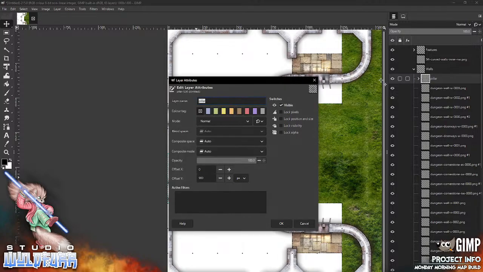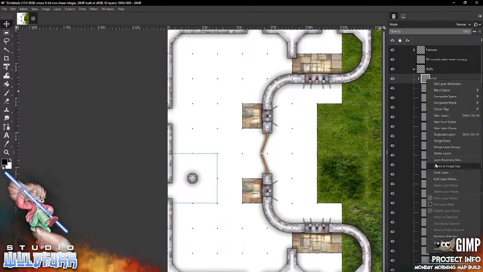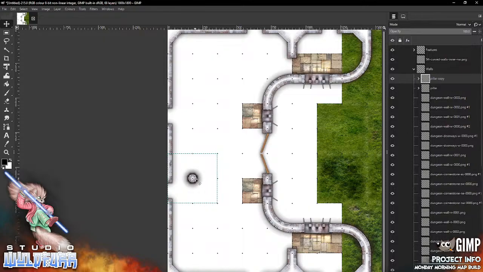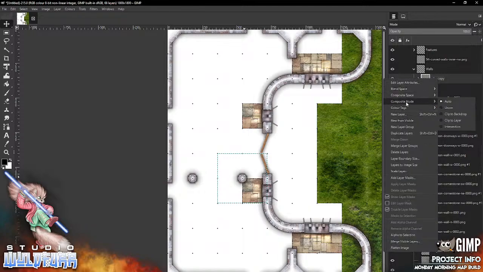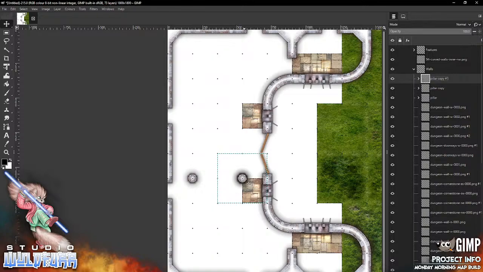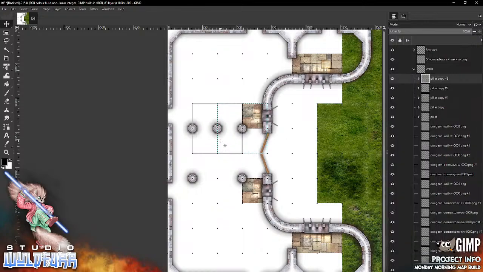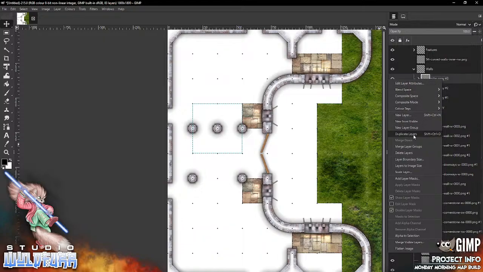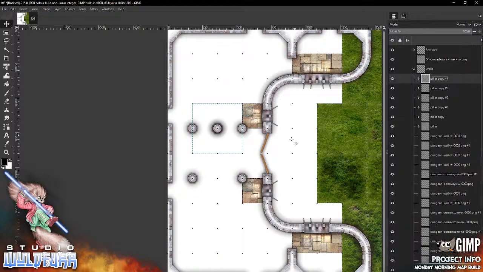So if I then duplicate it, whoops. So duplicate layers. Duplicate it again. There we go.